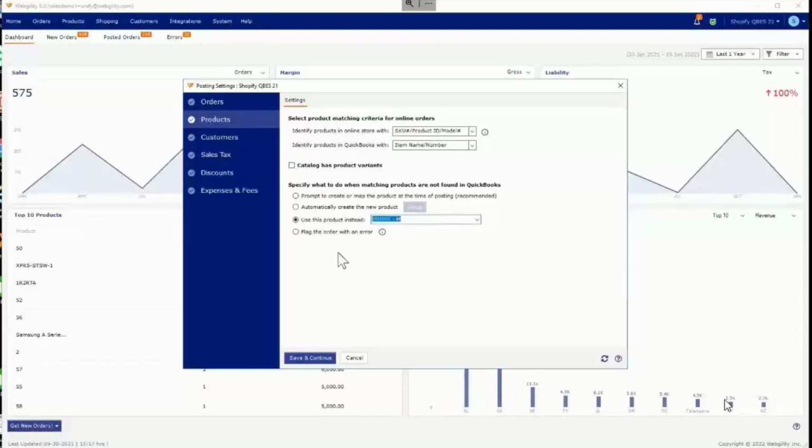It takes some time for people. It takes some time for us accountants. We're a little bit control freaks over here, to get the confidence that the system's doing what it says it's going to do. So maybe we start out with map it and let me see, or flag it with an error. And then once we're feeling comfortable and confident in how the system's flowing, we can switch it to automatically create the new product if that's where we're at.